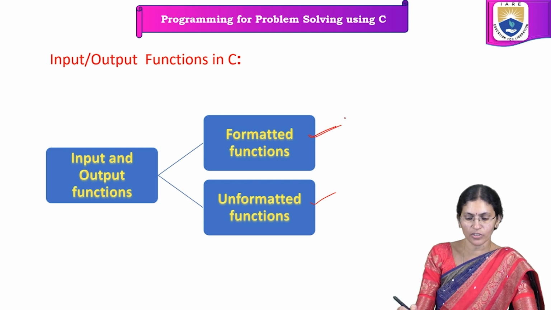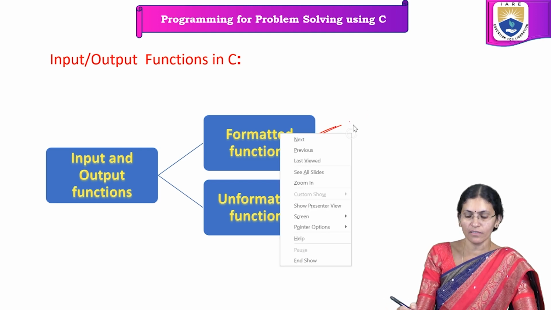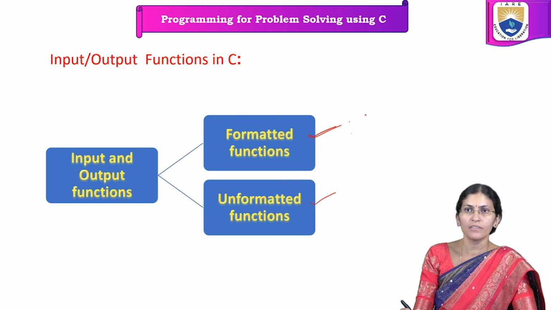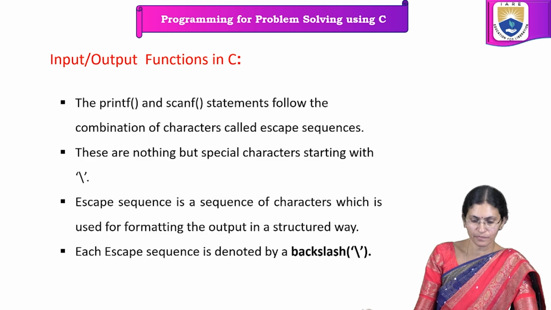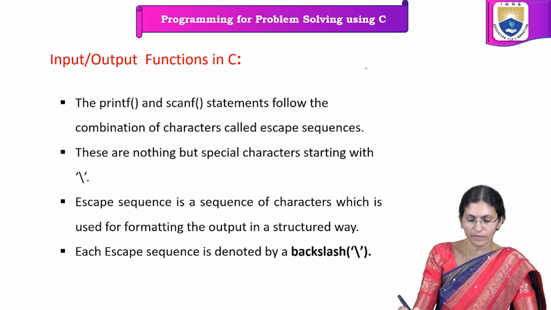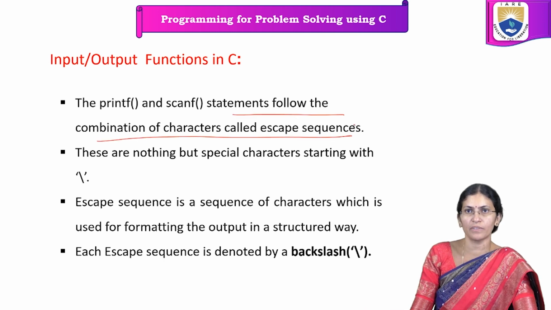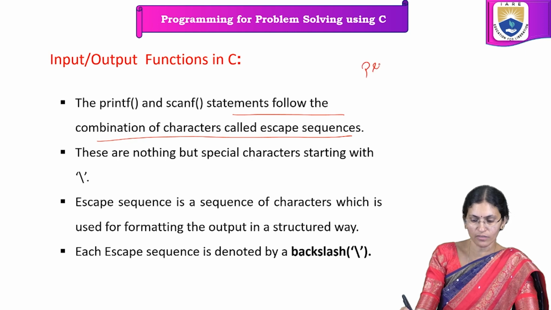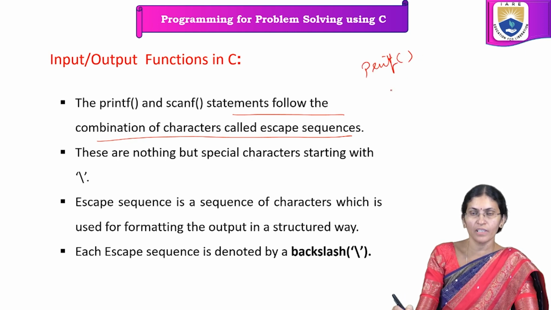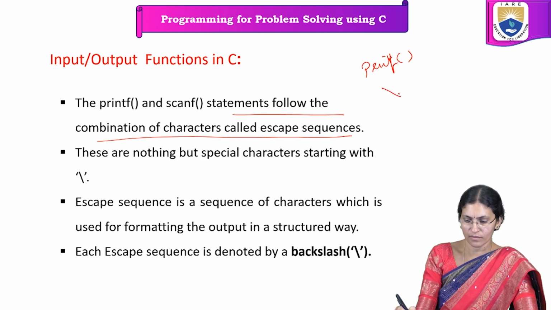The formatted functions can read and display values of any data type, but the unformatted functions are used only for the character data type. That is the main difference. When we are using printf and scanf statements, they follow a combination of characters called escape sequences. In the printf function, we can use escape sequences. These escape sequences are nothing but a backslash followed by any character. This is called an escape sequence.